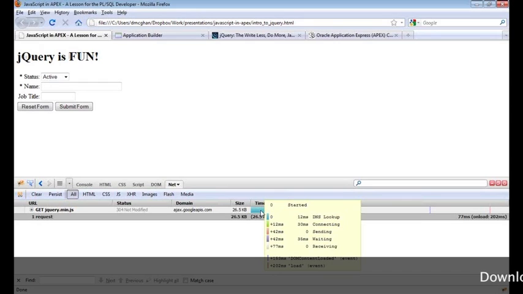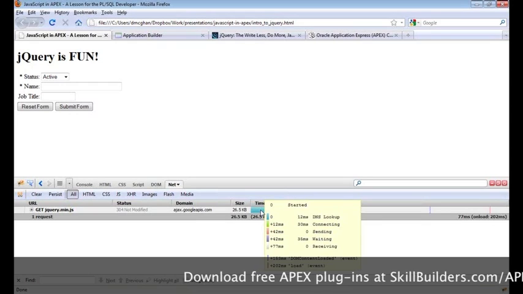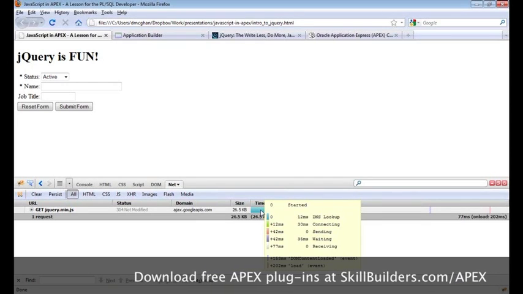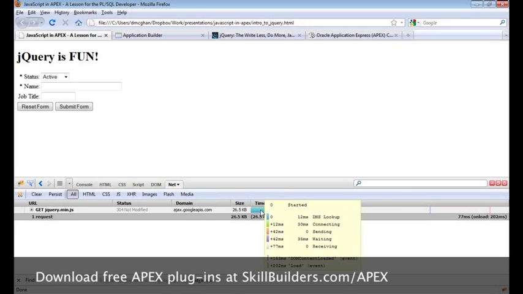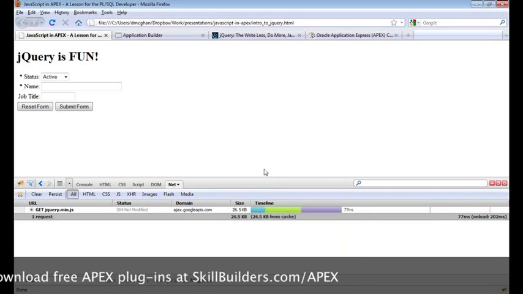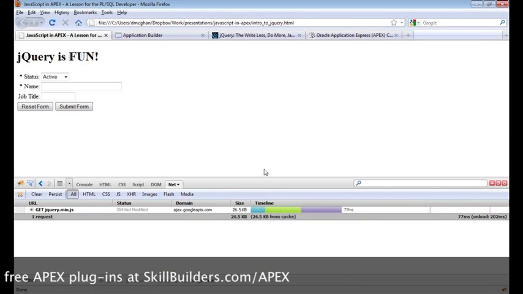Again, this is a really simple page. So if you do this with the pages you'll be working with on a regular basis, you're probably going to see a lot more content here. Images make a big difference, and you can figure out perhaps what's taking a page so long to load. Maybe images are not caching as they should be. So that's Firebug in a nutshell.